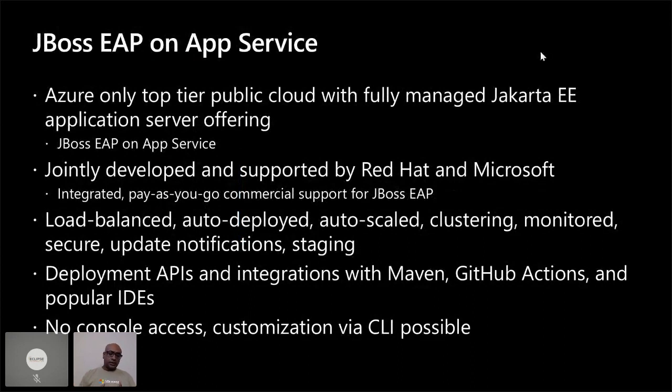You cannot directly configure the JBoss EAP configuration. You can't just pull up the standalone.xml and make an edit, because it can mess up the App Service environment. In order to provide you a managed environment, App Service needs to have control over the raw configuration. But you can customize your configuration using the JBoss CLI. So you're kind of forced to do the CLI way, which you can argue is the more modern way of managing JBoss anyway.